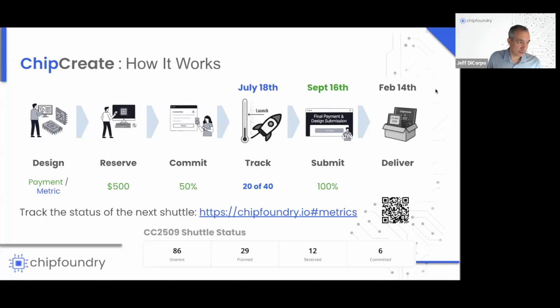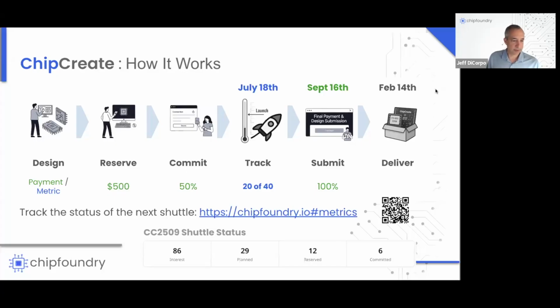That ensures that you have space on the shuttle for your project, and you can find links for payment via credit card from our site in order to do that. If you need another option, please contact us or reach out to us, and we can provide you other options as well. From there, you will need to provide a 50% deposit by the commitment date for the shuttle. So the commitment date is typically about 60 days prior to the submission deadline. For the September shuttle, that commitment deadline is July 18th. These commitment deposits ensure that we have the minimum number of projects to cover the costs we need to pay the foundry and other suppliers in order to support running the shuttle.